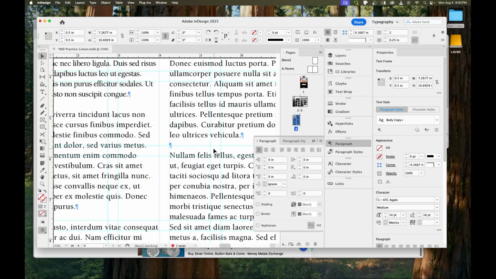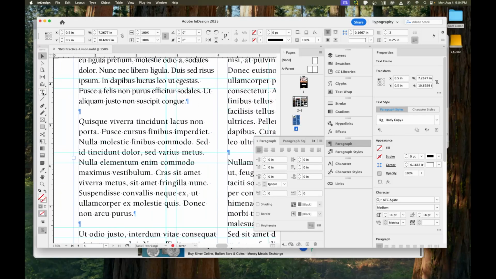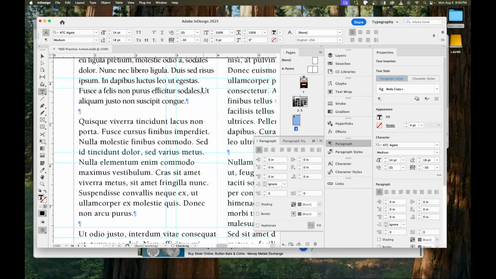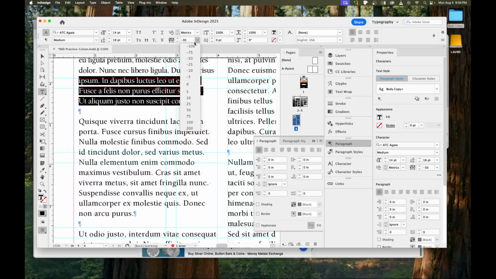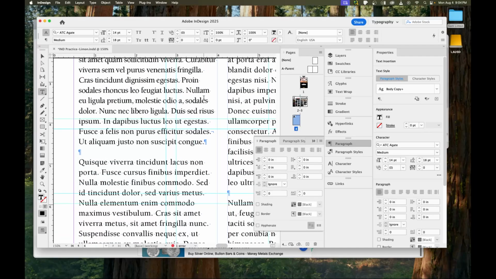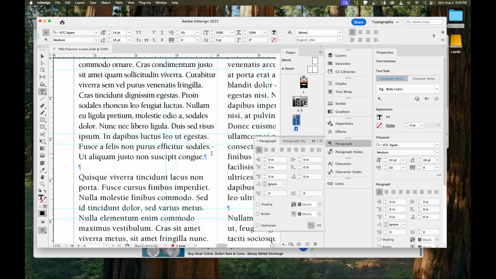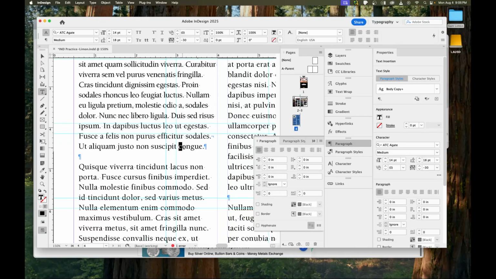I'm going to zoom in. If I click on my cursor or my type tool, put my cursor right before the UT, press backspace, hold shift and press return. That breaks it up into where the next sentence starts here. Now I could actually probably highlight all of these and go back to 0, and it's okay. So it's not to say that everything has to be the same, so you could always fudge a little bit if you have something like this word. So go ahead and play around with things like that.